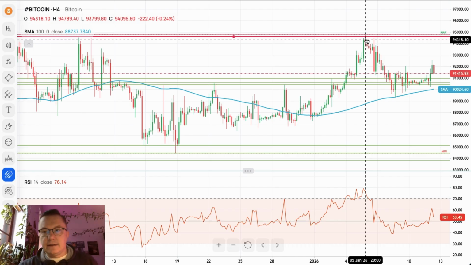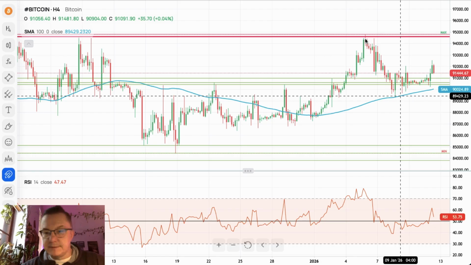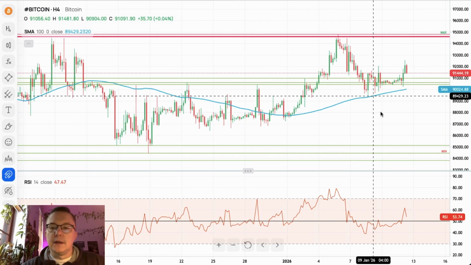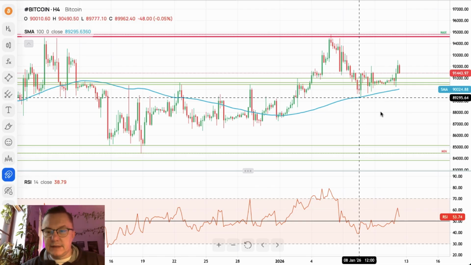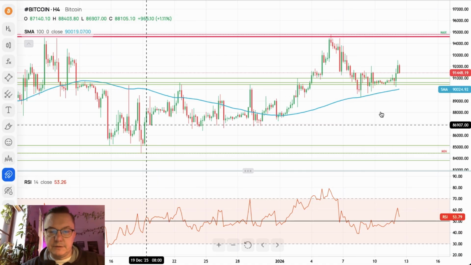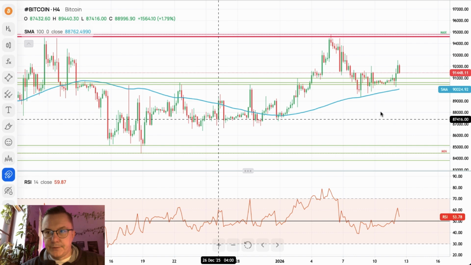95,000 level is the one with the biggest potential. However, it keeps putting a lid on the bulls when they try to break it. So this movement towards 94,000, 95,000 is being faded by bears, and the dips are being bought back up. This time dips are being bought around 100 periods moving average. So maybe something bigger is cooking in the background. Nevertheless, any breakout below 89,321 is bearish, and the lower range should be visited. Lower range would be somewhere around 84,000 dollars.